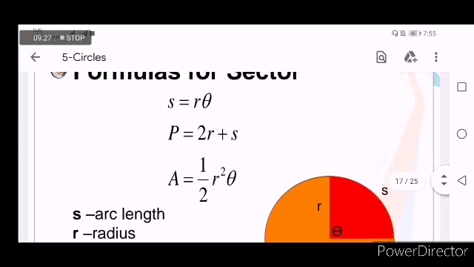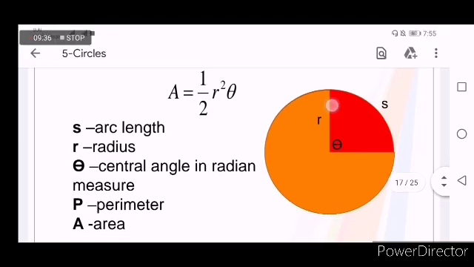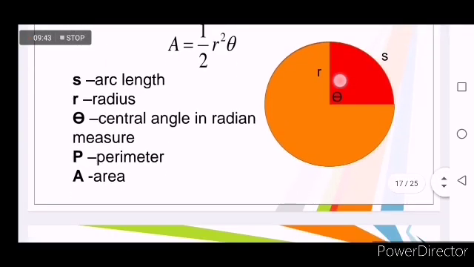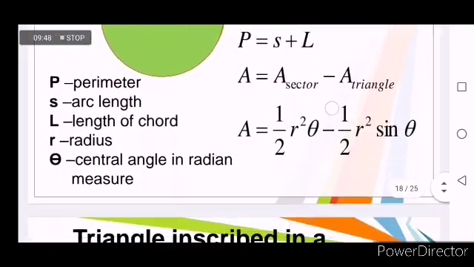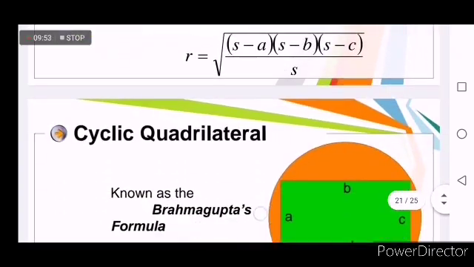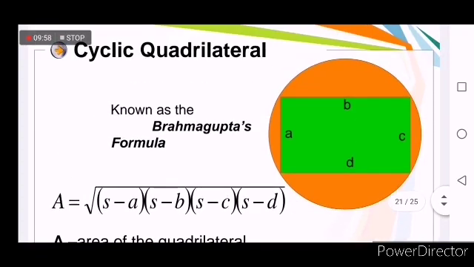Okay, yung letter P na tinutukoy dyan is actually the perimeter of the sector. Kaya nakalagay dyan 2r, it's because you need to add these two r's, diba? Since equal naman yung radius, multiply mo na lang sa 2. And then you add the length of the arc. That's it. So, yan yung mga formulas na kailangan nyo tandaan. Itong mga to, medyo complex na at hindi na natin masyadong i-cover. Okay? So, mag-discuss ako ng mga ilang problems na pwede nating i-apply yung knowledge natin about circle.